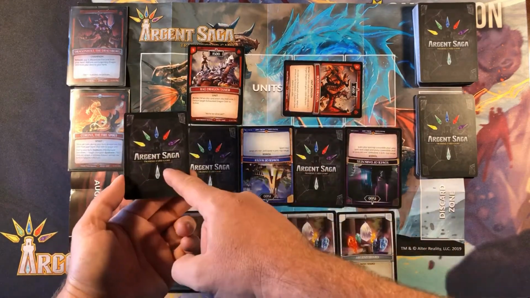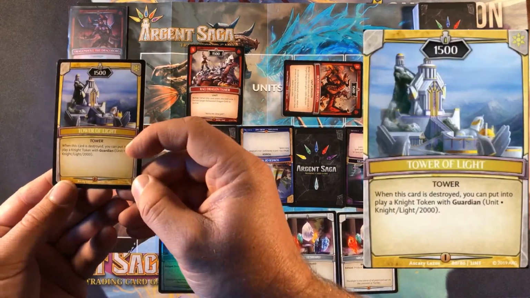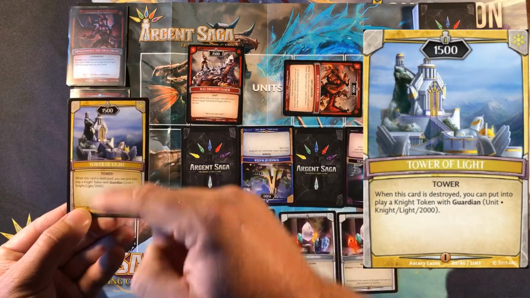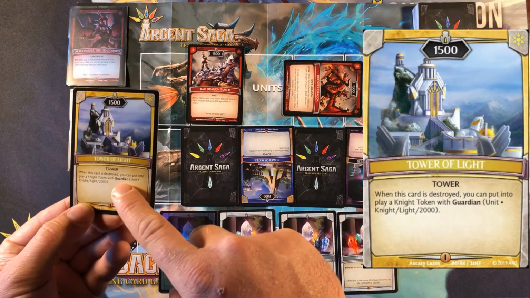Once the booster dragon makes contact with the tower, you flip it over. It's the Tower of Light. So you read what the tower does. It says, because it has 1500 defense and this has 1500 power, it is destroyed. When I destroy this, I can put a unit into play. I get to play a knight token with Guardian.